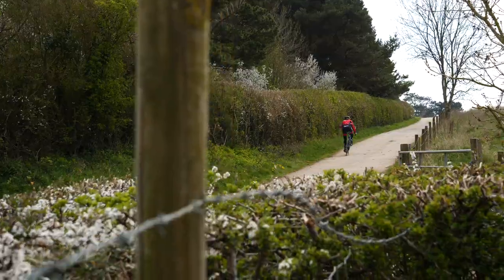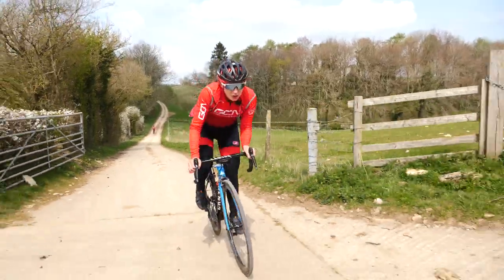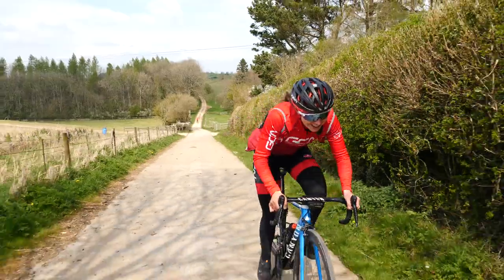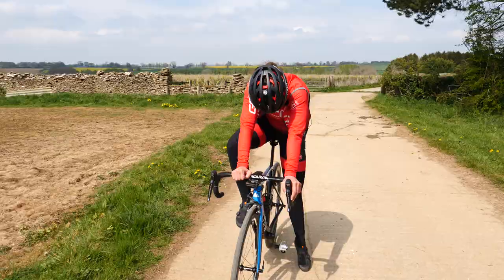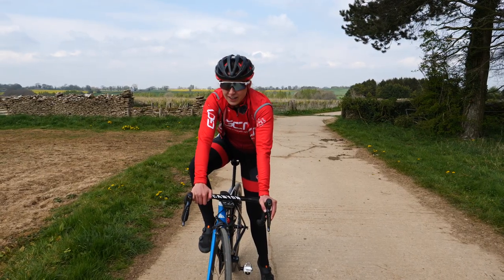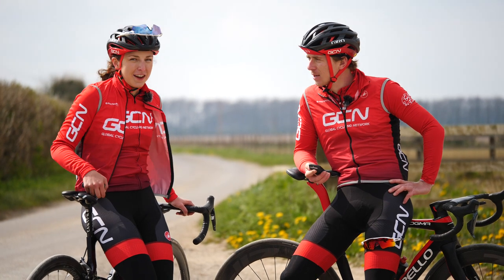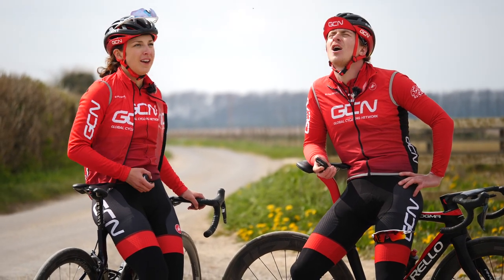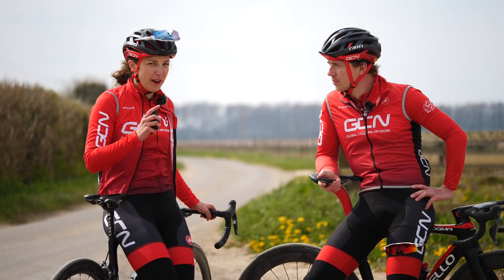Come on, Manon! Out of the saddle. Oh, this feels nice to get out of the saddle. Yikes. I was quicker. Thank God for that. Right, that's the hill climb over and done with. Slightly recovered. Minute efforts are tough, aren't they? It was pretty savage. Right, shall we have a run through the results?